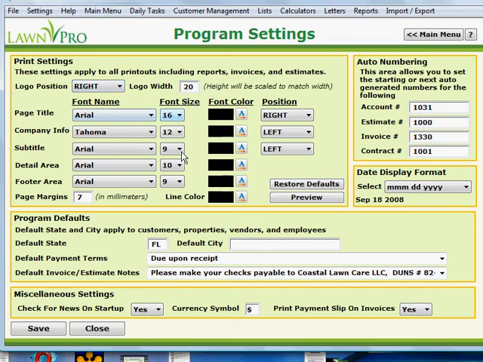This is how you can change the font sizes anywhere on the invoices, reports, estimates, whatever. Change the margins, font color. Right now I have the company information in a different font. You can change where the title of the company information and the subtitle appear. You can preview it to see what it looks like.